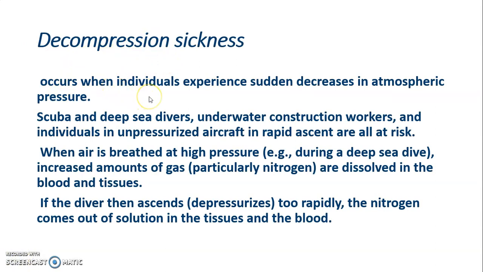It occurs when individuals experience a sudden decrease in atmospheric pressure. Scuba and deep sea divers, underwater construction workers, and individuals in unpressurized aircraft in rapid ascent are all at risk. When air is breathed at high pressure, an increased amount of gas is dissolved in the blood and tissues, particularly nitrogen. If the diver then ascends too rapidly, the nitrogen comes out of solution in the tissues and the blood.